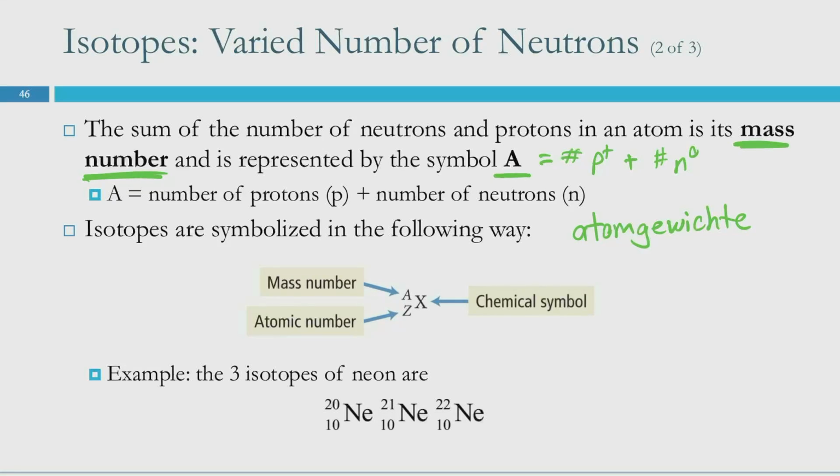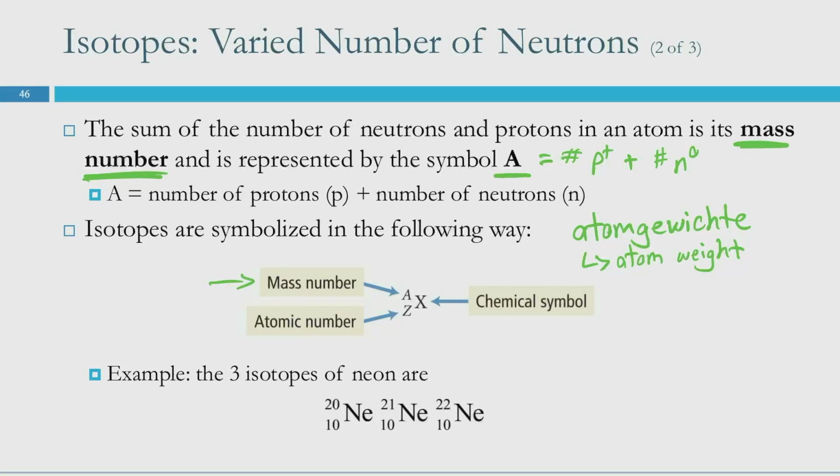Atomic weight, I think, is like a rough translation. So that's what the A stands for. It actually stands for atomic weight, whereas Z was number. So the atomic weight of an element is mostly determined by its protons and its neutrons. And there's a bunch of ways that we can write out isotopes. One of those ways is with mass number on top, atomic number on the bottom, and then our chemical symbol big and in our normal writing place.